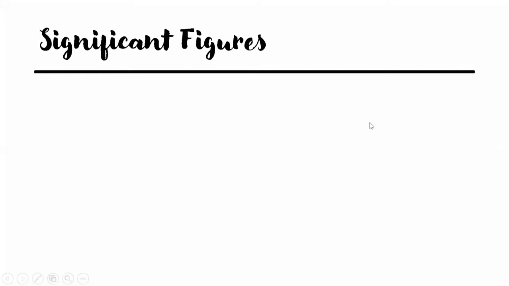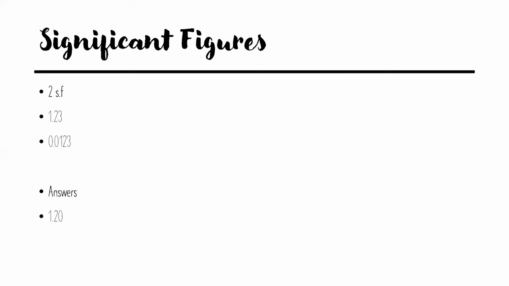Significant figures. We have questions and we have to express them all in significant figures. So if I have 1.23 and I want to express it in two significant figures, we count numbers that are not 0. But the 0 will be counted if it's, for example, 1003, so that has 4 significant figures. But if it's 130, it just has 2 significant figures. Or if it's 1.230, it has 4 significant figures. If I want 2 significant figures here, I can round it off in a manner. I can round this last number off so that I just have 2 significant figures, and I'm going to get 1.2. That just has 2 significant figures.